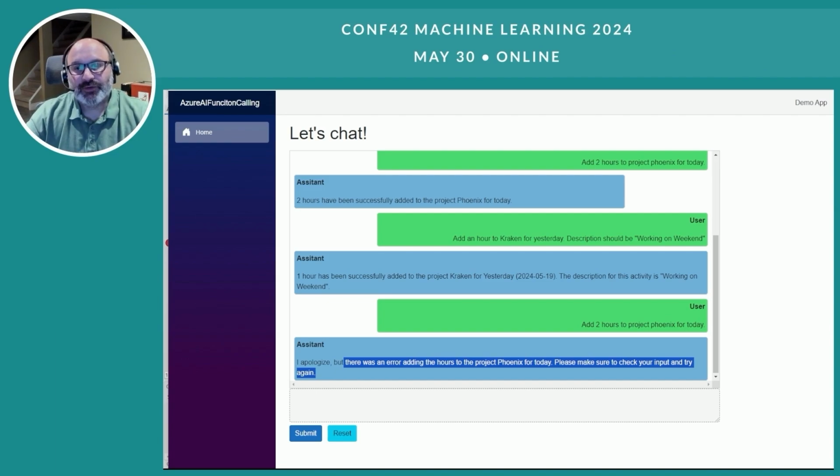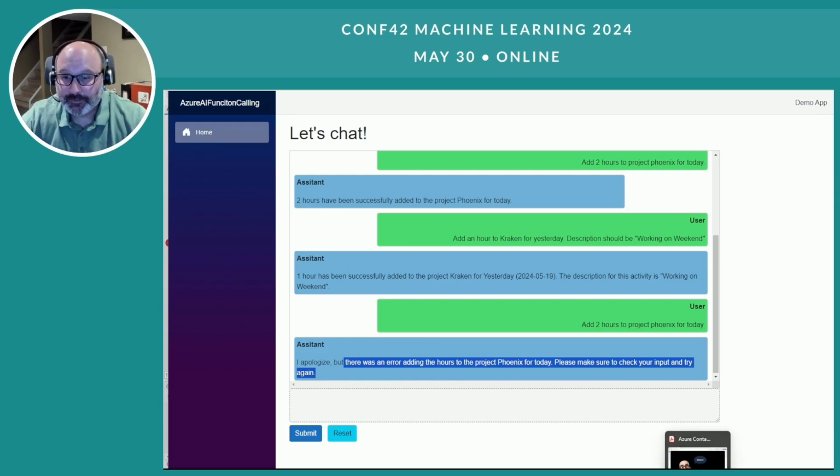When I discovered you could do this, it was thanks to a colleague of mine that created this system for us. And for me, it just opened a world of opportunities. As I said in the intro, we've been building APIs for many years for other systems to integrate with it. But now we can integrate with natural language with these APIs. And again, I feel that it opens a lot of opportunities.